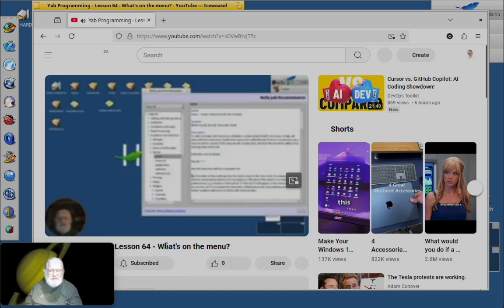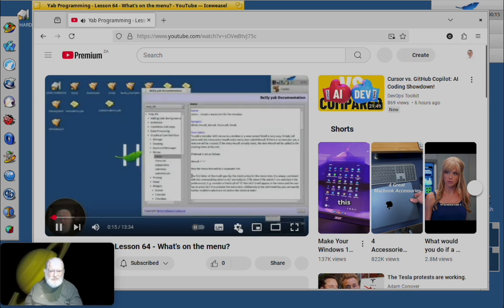Hello, everybody. I can't believe we've gotten this far in the course without talking about menus. Well, keeping the best for last, I suppose. Okay. Most important thing to remember is that menus will be created in the exact order in which you create them.